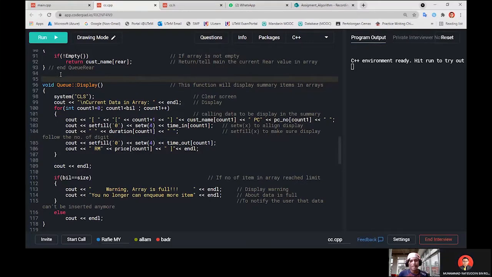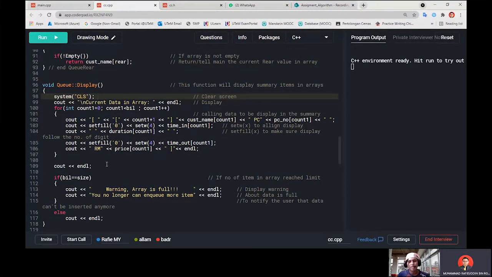Alright, for the next part, in the implementation part, I'm going to explain more about the display part. So for the display part, we have two parts, which are display and display horizontal. For the display part, we are going to display every time we put data into the array.